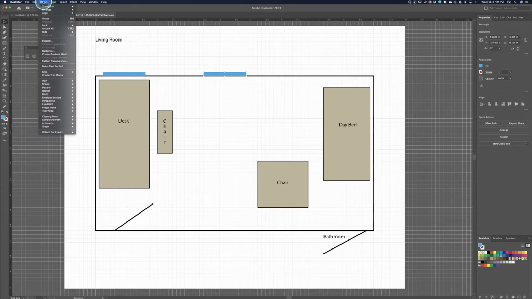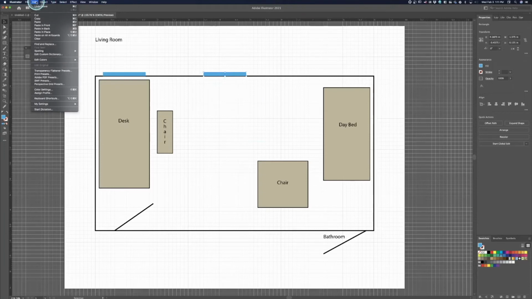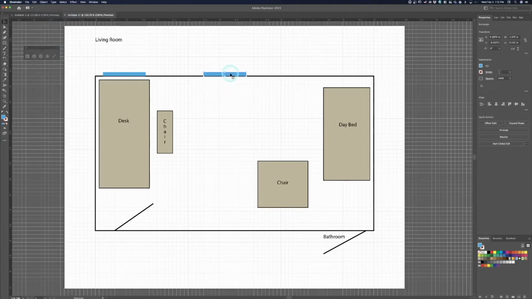We also know that you can paste in place. So if you go to Edit, Paste in Place, it'll paste it where it was, not in the middle, which is useful if you're doing new artboards and things like that. But the other one is holding down the Option or Alt key and then just dragging. So there's some windows here, and there's also windows on the other side.